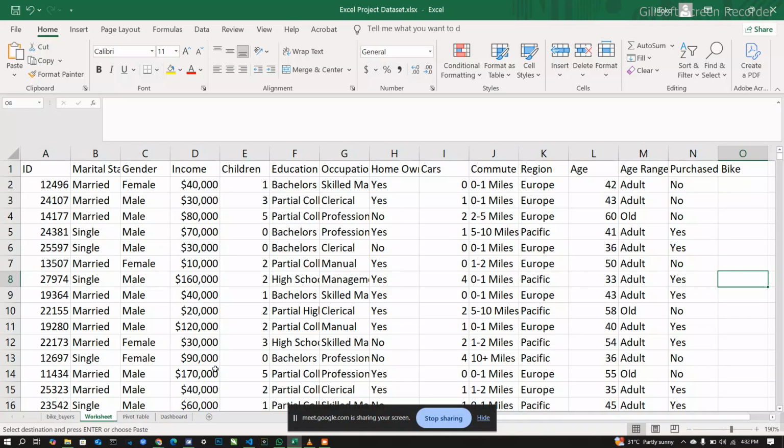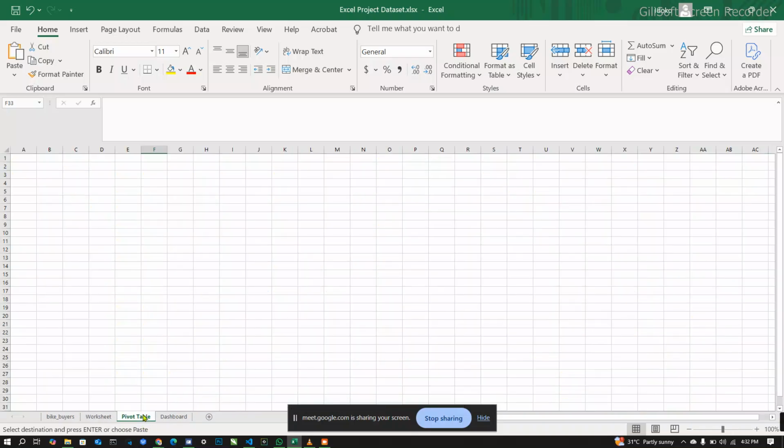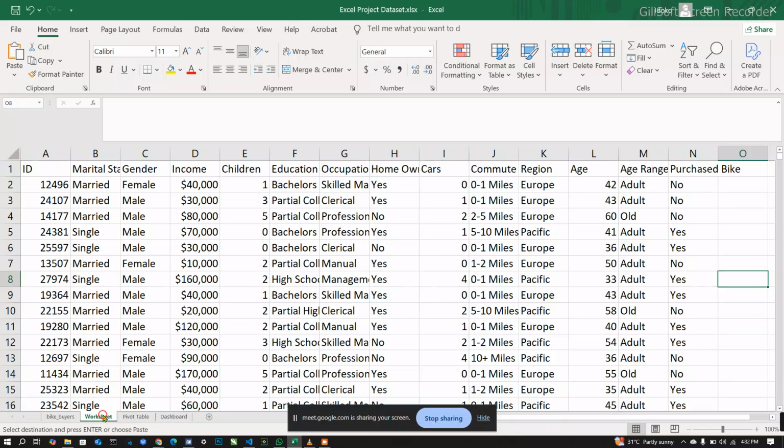So the next thing I'm going to work on now is our pivot table. I hope, let me check and be sure that this one is saved. You can send me this one while we start doing a new one.